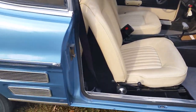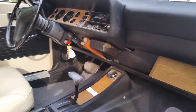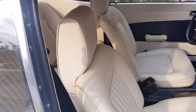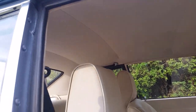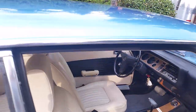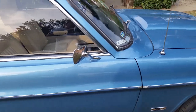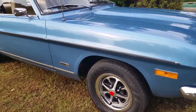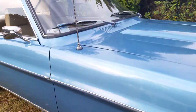Original interior — even the carpet's original. Obviously the floor mats aren't, but the carpet is. Original upholstery — look at that. The headliner is in just beautiful condition. Doors shut perfectly. Road style wheels. And this is the V6 car, a 2.6-liter V6 — this is the Cologne engine.